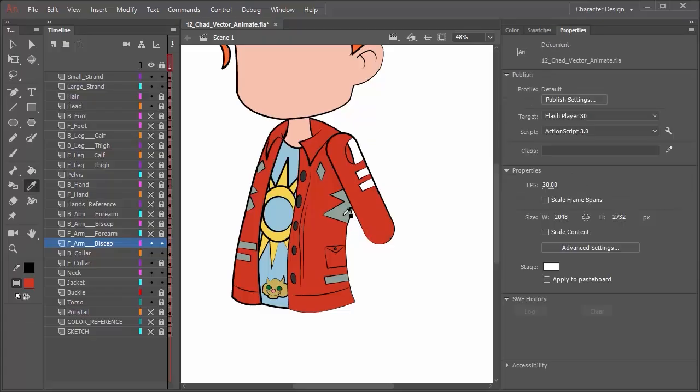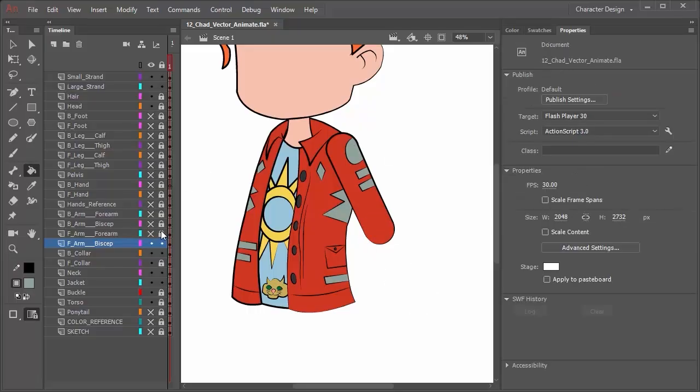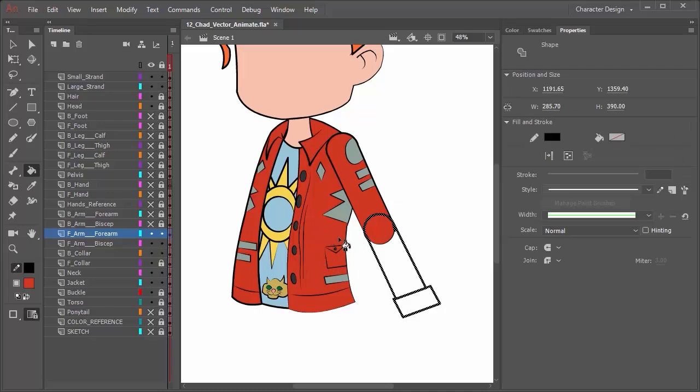Once again, hit I, click on the fill color that you want, and just fill in like that. So now we can reveal the next piece, which is the forearm. And same thing. Let's just hit I, select the jacket, and then come in here, and we can fill in.